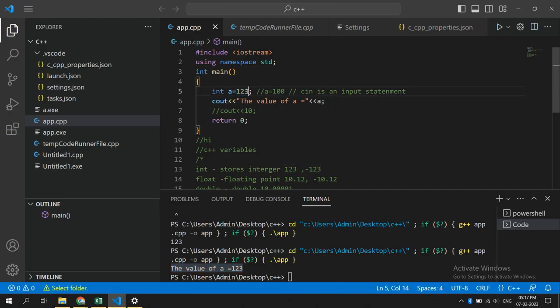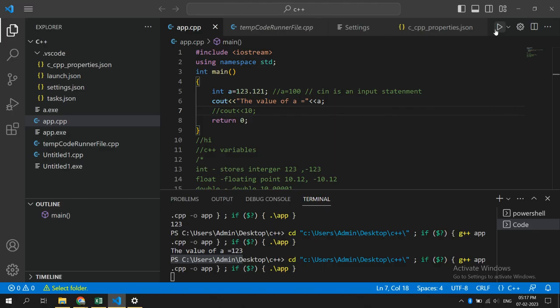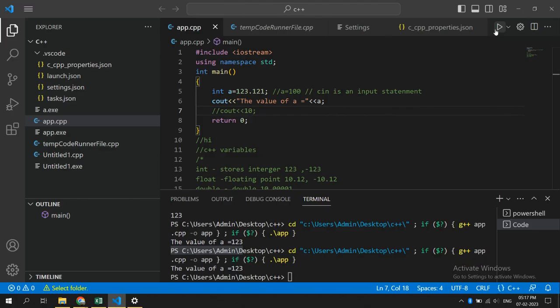So let's see what happens when I give some decimal points. I'm giving .121 as decimal points, but I'm declaring that A is of int type. So I'm going to save this and run. Let's see what happens now. Still, the value of A is 123.